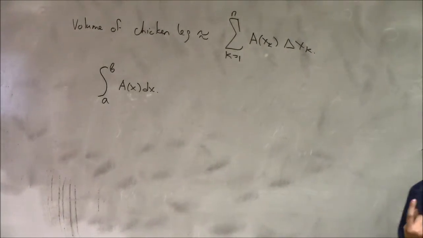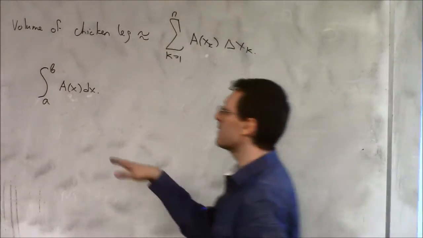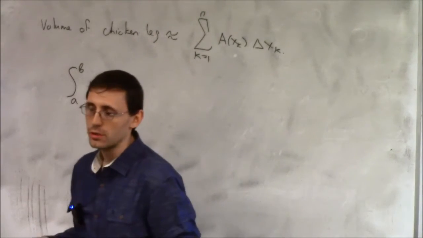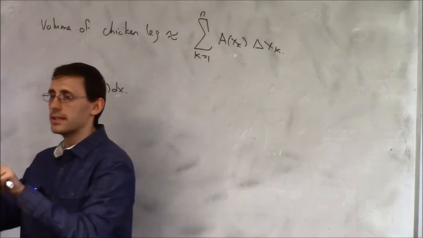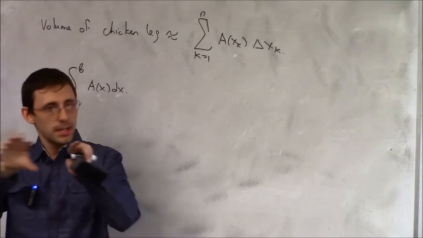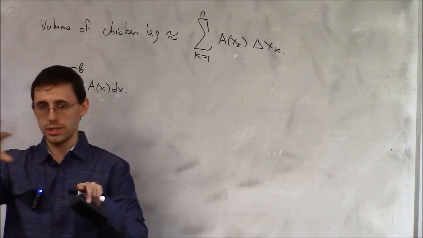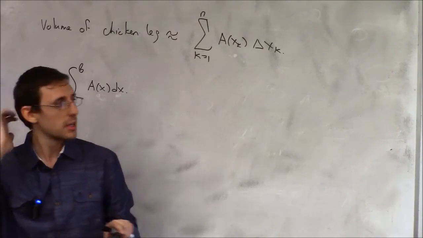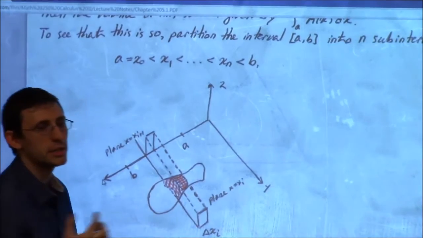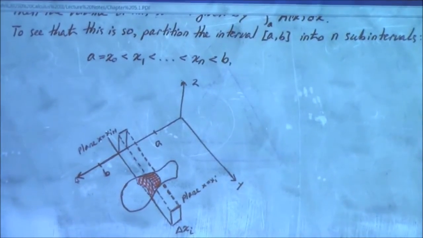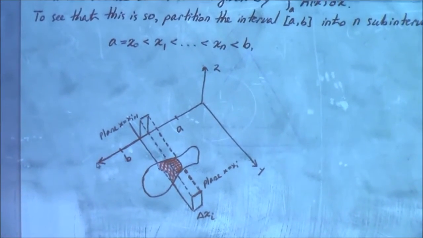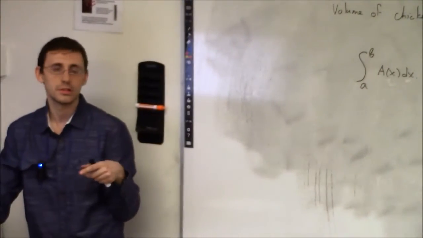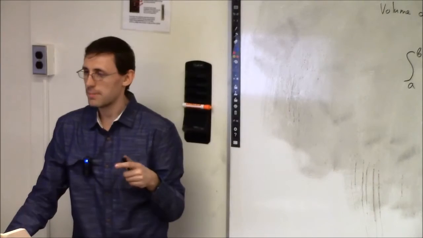So the assumption is true, provided the area function is continuous, for example. Right? And provided, in fact, that the shapes are continuously changing. So in other words, the shapes of slices are continuously deformed. In essence, if the slice is very thin, the front shape should be very nearly the back shape. Okay? So there should be a continuity of the outlined curves of the surface. Possibly this can be relaxed.